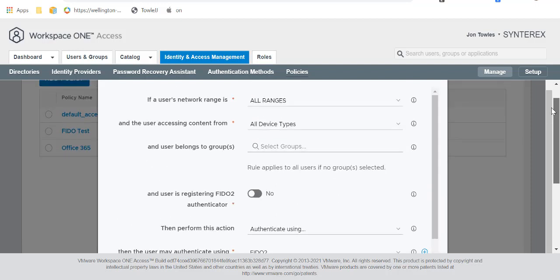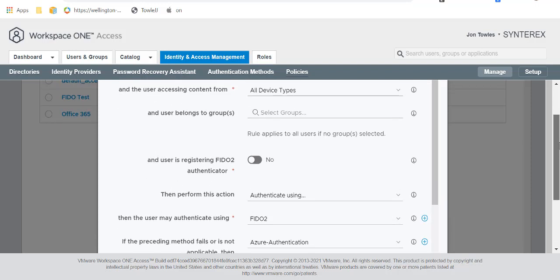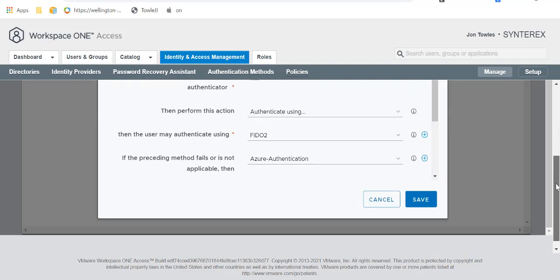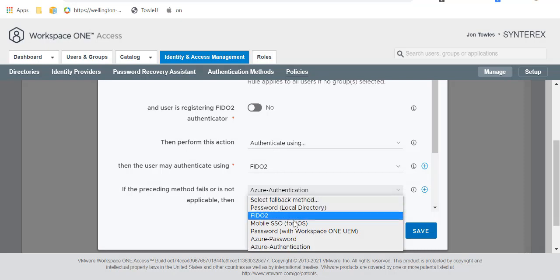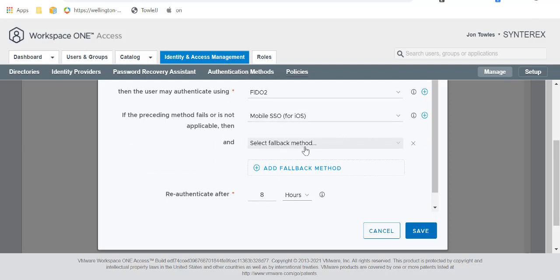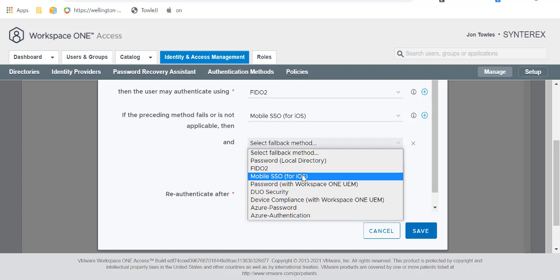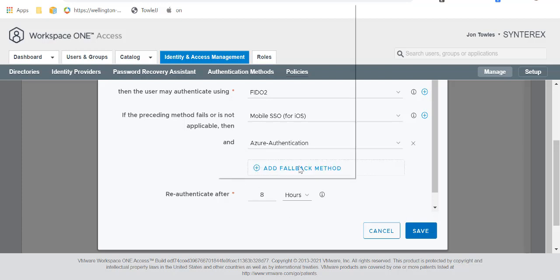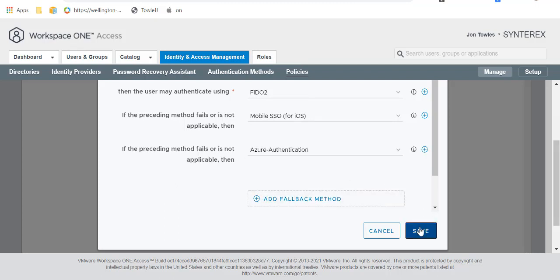And then this is your authentication policy, same kind of deal. You add it in here. You tell them that they can authenticate using FIDO, and then set up your auth methods. Because you could do FIDO, then you could do mobile SSO, which is really what you probably should do here, but we're just testing, so not really a big deal. So we'll add that in there just to be clean.